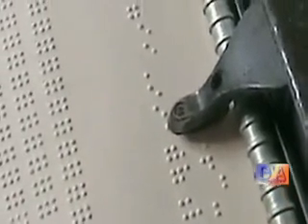Now, John's not a braille typist, so it still gives you a bit of an idea of a few of the dots — are they called dots? Yeah. So, is that equivalent to, say, ordinary type on a piece of paper? Would that be the size of, say, 12 point, or what?